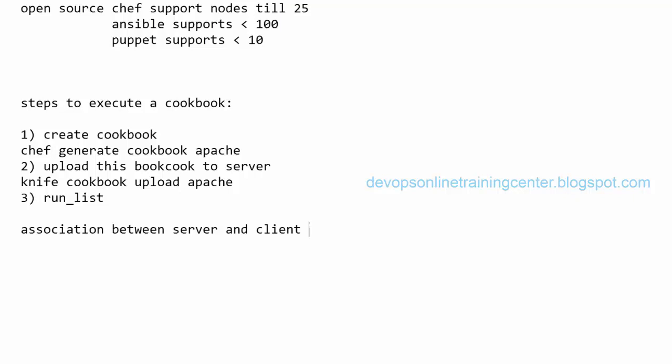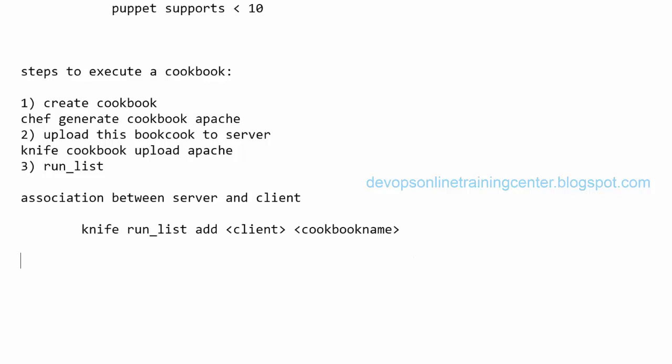So knife run_list add, the client name, then the cookbook name, let us say Apache. Then this cookbook will be associated with that particular server, and when we execute chef client on the client, it gets executed, right? So first let us upload this to the server.